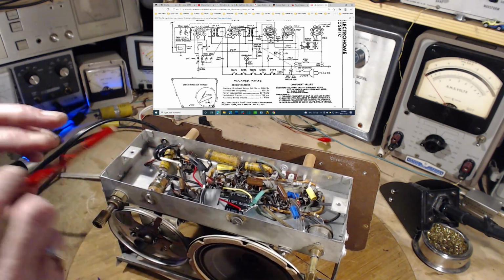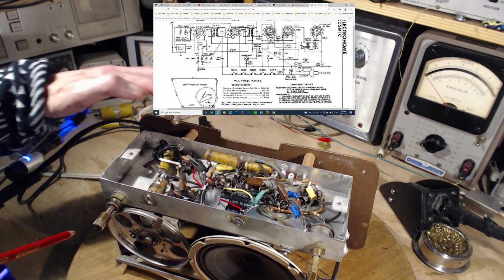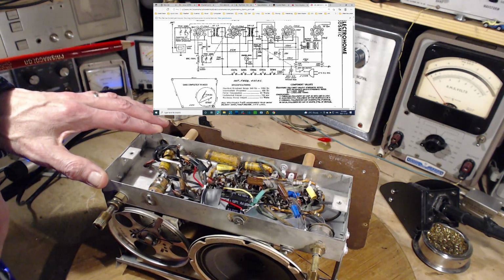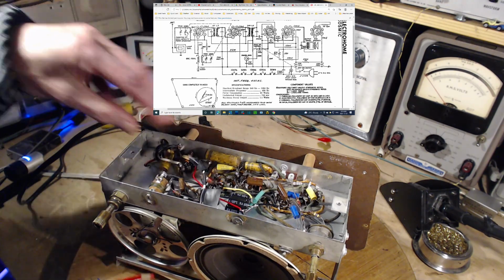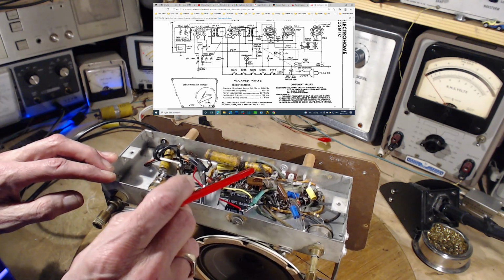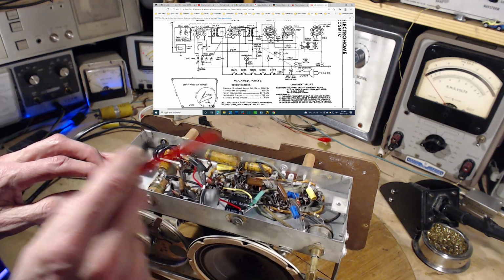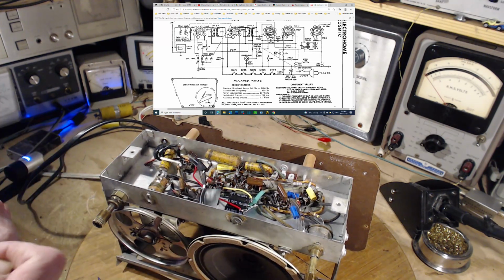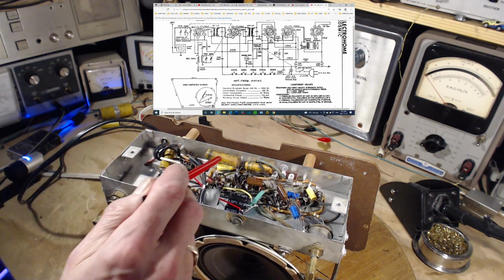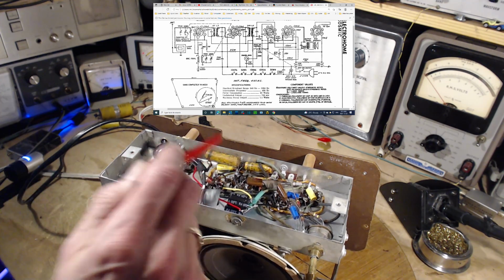No. What I was reacting to was that this capacitor is tied to the chassis. There are other connections to the chassis. You can see on the circuit diagram over this way, there's an antenna wire going to the chassis and some other stuff, right in the very front end of the radio. Nothing to do with this capacitor. So this one can't affect anything. I don't think any of these can affect the distortion. So if there is one that can, it would be this guy. I'll change this one first, see what happens, and then change these last two at the same time. So this guy's gonna go.